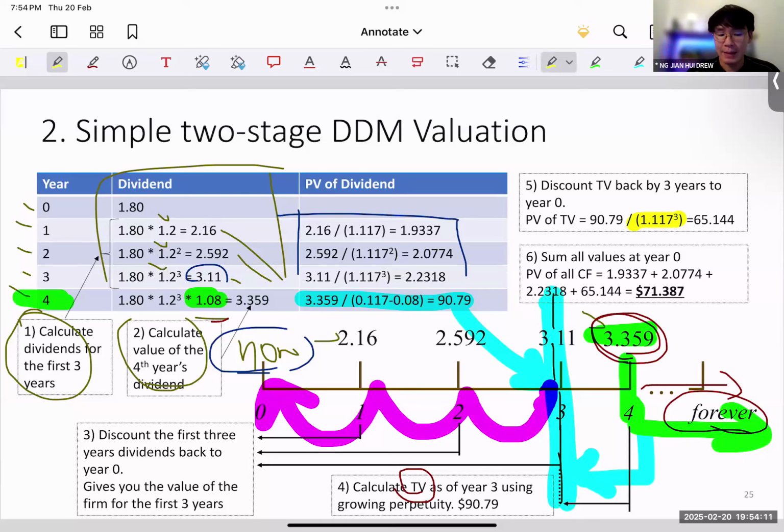So this is step 4 and step 5. So now we have determined the present value of the terminal value. After doing this, what do we need to do? We simply add up. Okay, what do we simply add up? We add up this, this, this, and this. Four values given in step 6. Step 6 here.